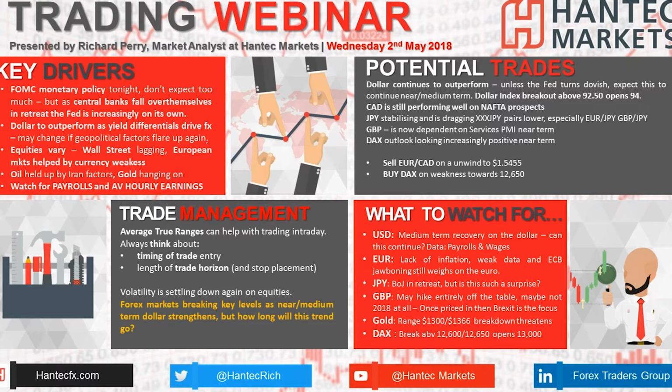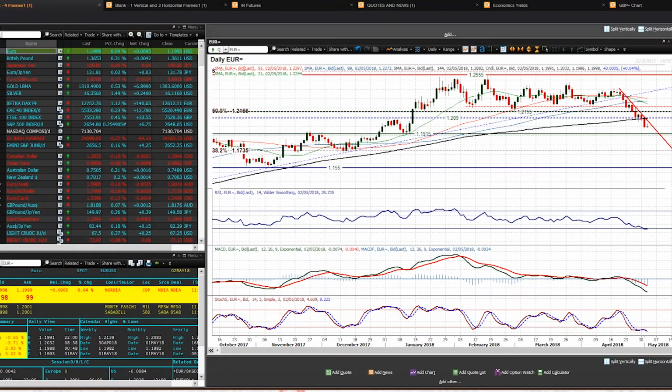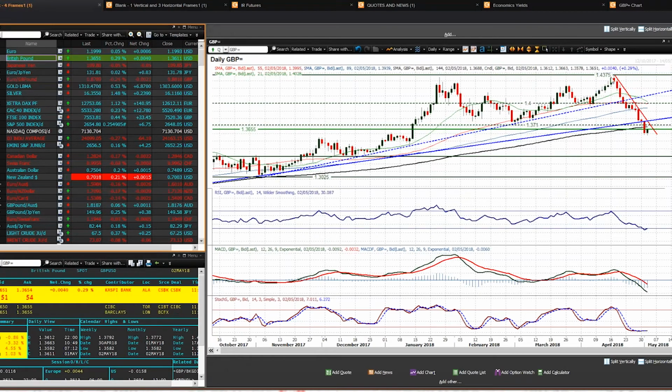The biggest one of the lot is obviously the Bank of England, whereby Mark Carney massively backtracked on his comments in the inflation report from February, and the manoeuvres on the Bank of England Monetary Policy Committee, where a couple of guys had voted for a rate hike at the last meeting. Now we've got the Bank of England in early May, and it's not going to hike rates in May. Market had been anticipating May. It's not going to happen.